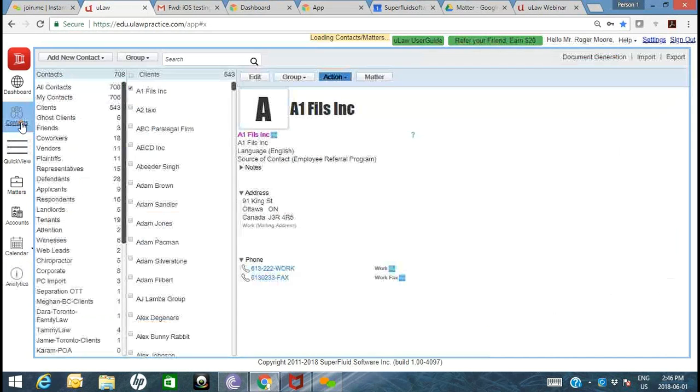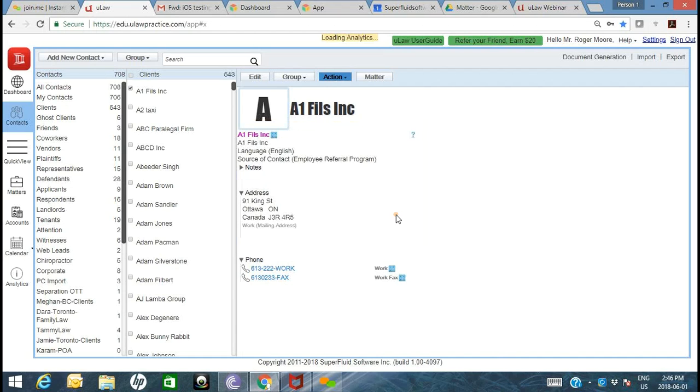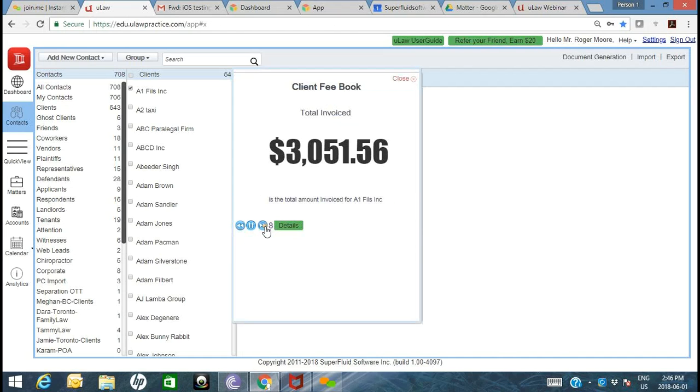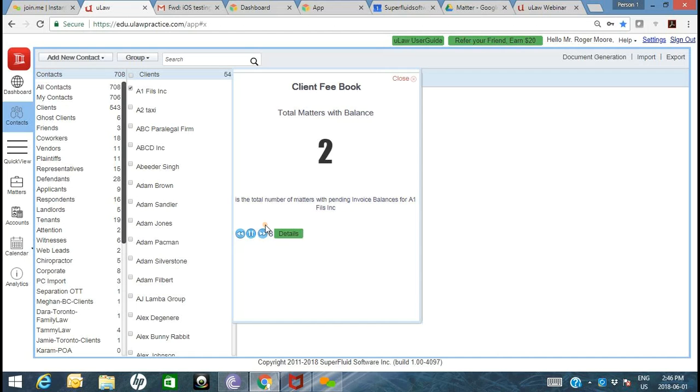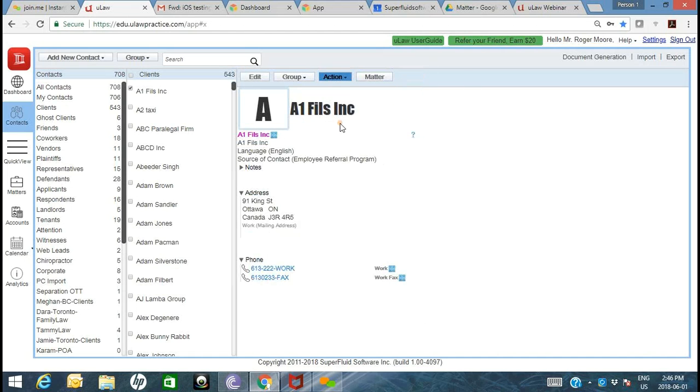Okay. Last but not least, you have all the just-in-time analytics capabilities within the web version too. The same question mark really brings out more pieces of information. The phone information is a little bit more concise, specific, but the insight within the web version is, I would say, more encapsulating. So that's the total number of invoices, the balance for the specific client. For those who are not aware, you can go to a specific client within uLaw and actually click on the question mark to bring in those insights.